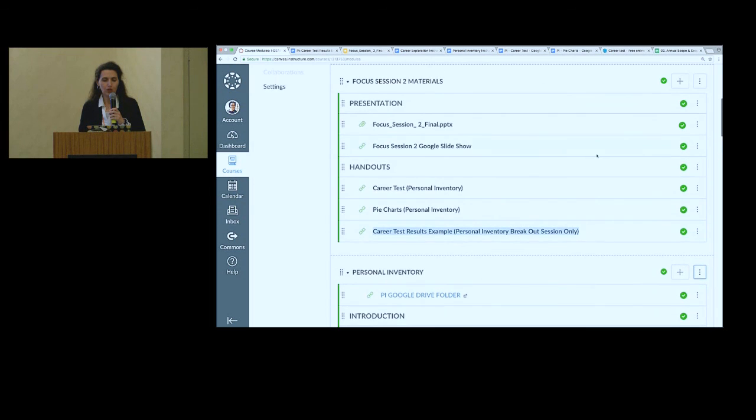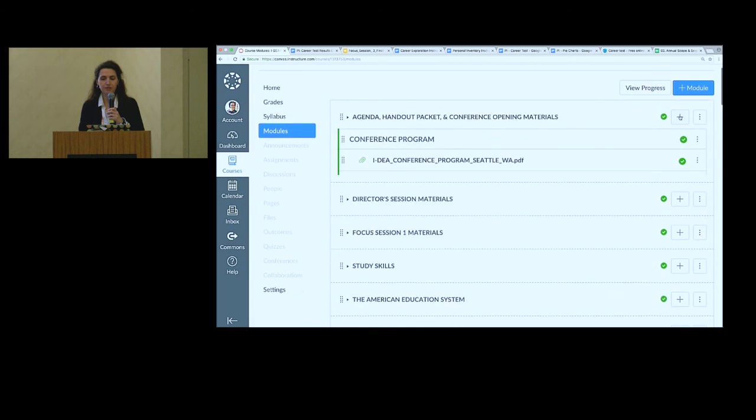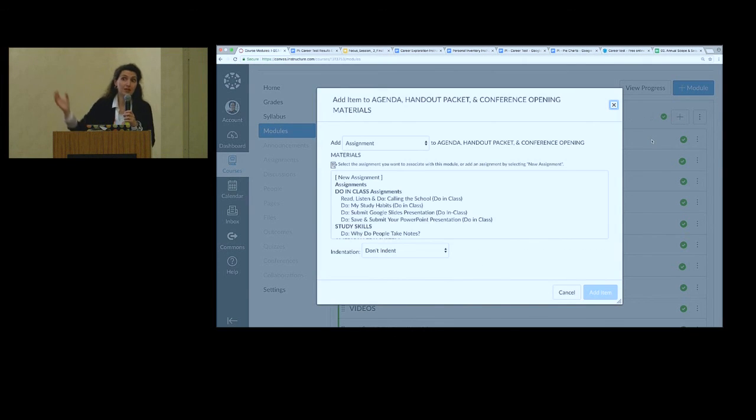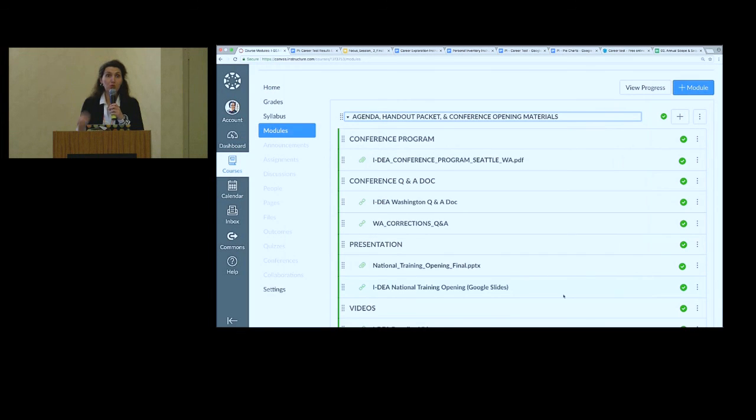The other way I'll mention is that some people, you'll see here with this little plus sign, I'm not going to do it right now because it will change it for all of the sessions, but you can add in a text header down here, which is what the module titles are. There's no work there. It doesn't open. It's just the title. Some people would create one that said start and one that said stop, and they would just move it because these are movable. You could drag and drop them.